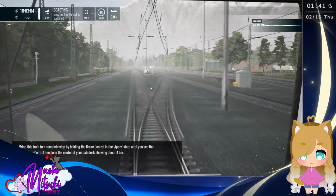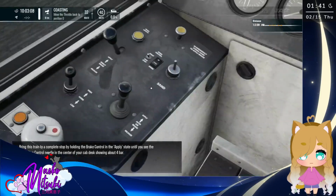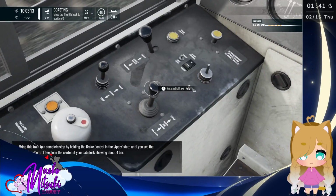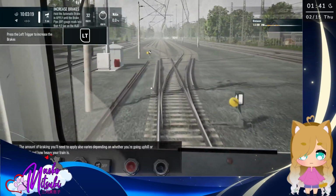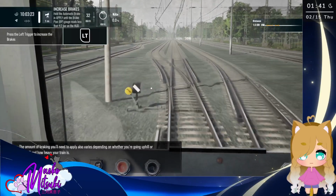Bring this train to a complete stop by holding the brake control in the apply state until you see the brake pipe control needle in the center of your cab desk showing about 4 bar. The amount of braking you'll need to apply also varies depending on whether you're going uphill or downhill, and how heavy your train is.